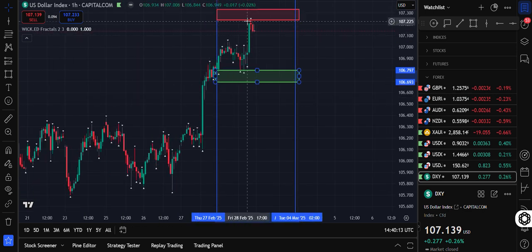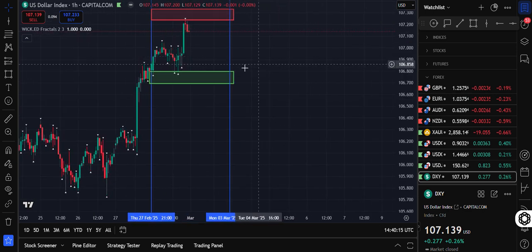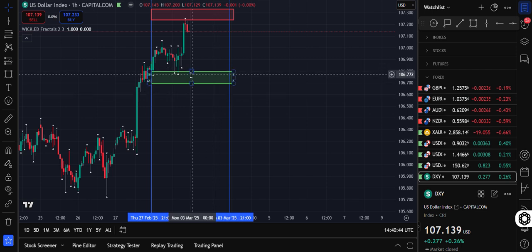So that's what we're going to be looking at around this time here. Got the end of the day there. Oh, sorry, that is the opening of the week here. Actually, no, completely wrong there. My mistake. Sorry, the opening is here. Then we've got this time here. This is the start of the session, and then we'll be looking for entries in these bits here. Okay, so that is the DXY.